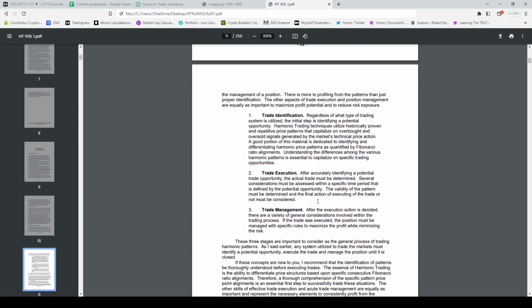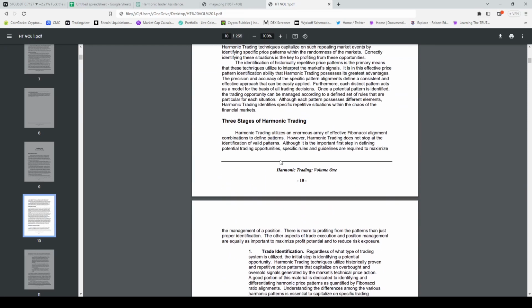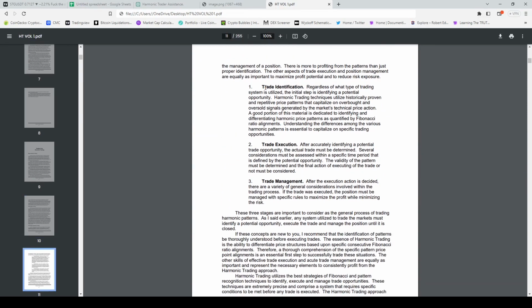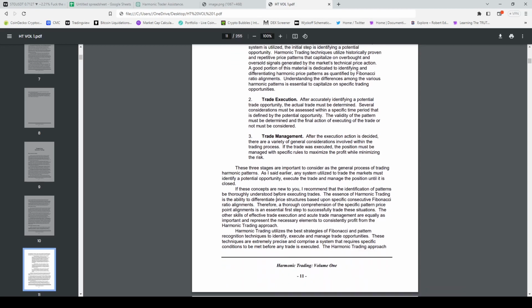So there's multiple stages when you take your trade. You have your trade identification, which is what we're going to be looking at now, right after this: how to identify your harmonic structures when they come up. And then you also have your trade execution, how you're going to take your trade with your harmonic structure, and then trade management. Once your harmonic structure has printed, you've found your entry, you entered, and you looked at your divergences and everything, then you go into your trade management to manage your trade and know when to get in and out of your trade entry.